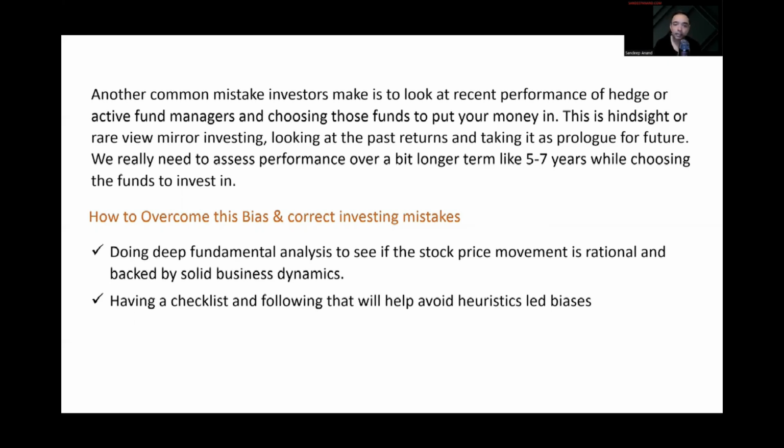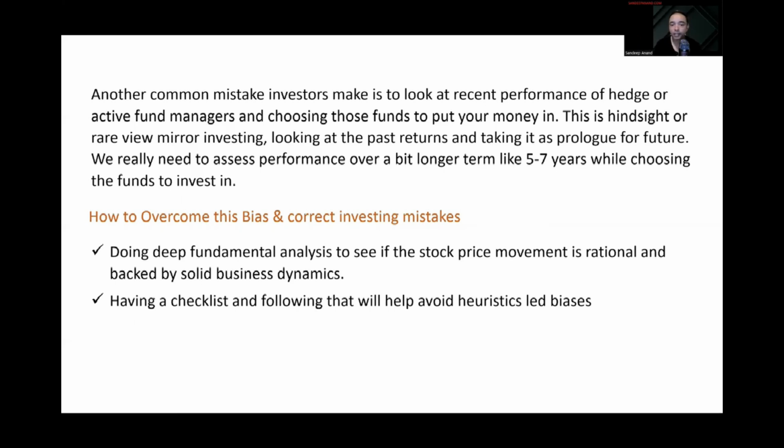How to overcome the bias? As I said, do the diligence, do the fundamental analysis, see if the stock price movement is rational. Not like, just because a SPAC is backed by some billionaire who happened to have no clue about investing, we have to jump onto the bandwagon and lose money. We have seen many such ETFs and many such stocks that come in, and we have to look at the businesses that are solid and backed by fundamentals.